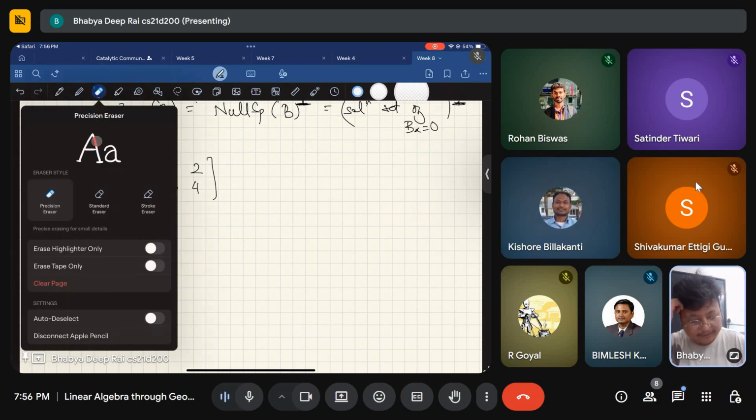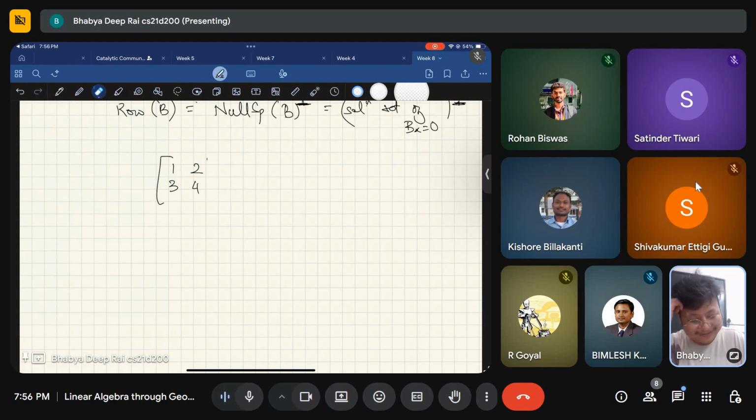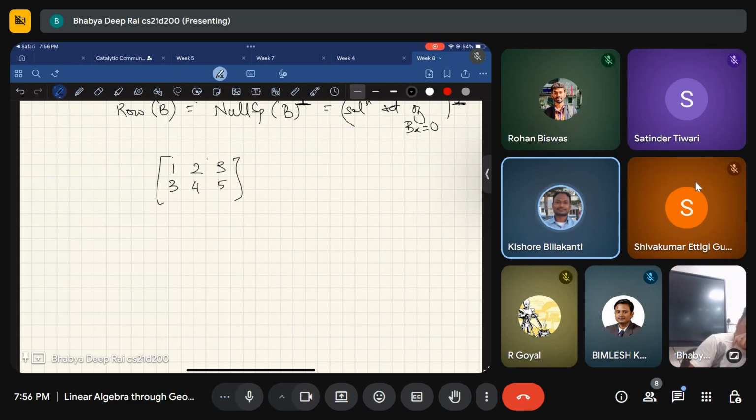Let's slightly increase it to avoid making it a non-square matrix. So here, what is the 2 by 3? It's the same: when we say row space of A is equal to row space of B, then the same thing would be reflected to B as well, for the question condition.